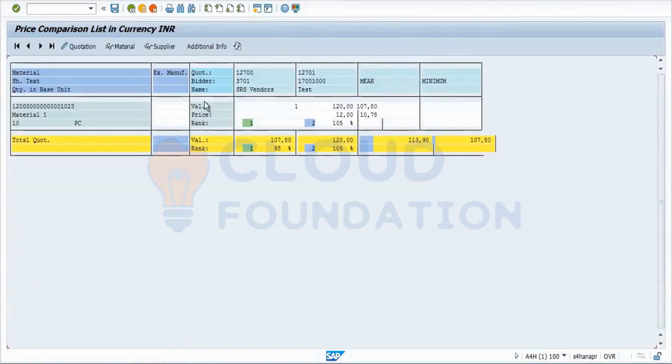Now you can see the system automatically giving the ranking. The vendor who maintained a quotation value of 11 rupees, the system gave rank one. You can see the other vendors are secondary.